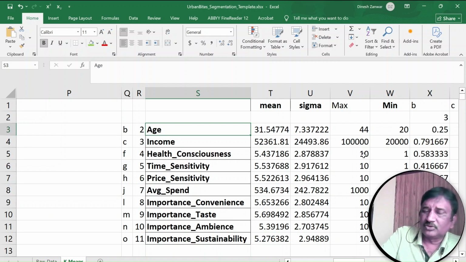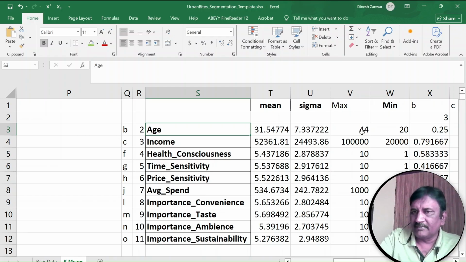Okay, what I am going to do with this range, minimum maximum value, I will be considering 20 as 0, 44 as 1, and values in between I will be accordingly mapping. For example, 20 to 44 is the range of 24. So the midpoint of 20 to 44 is going to be something like 34, not 34, 32.